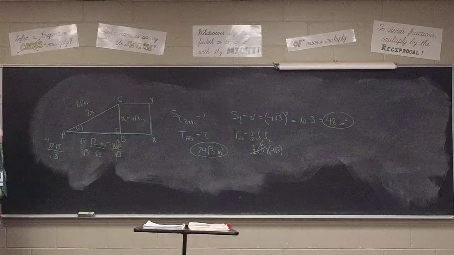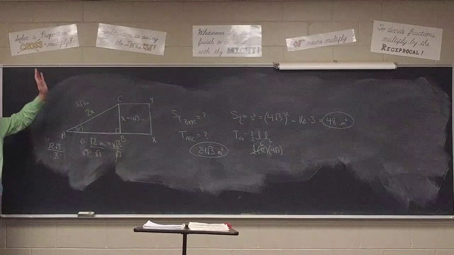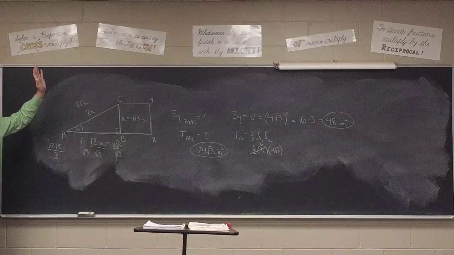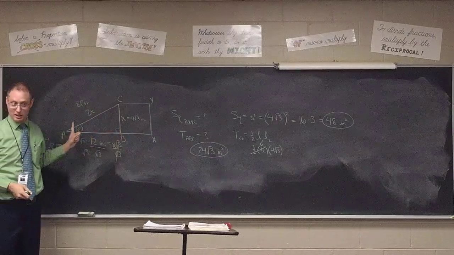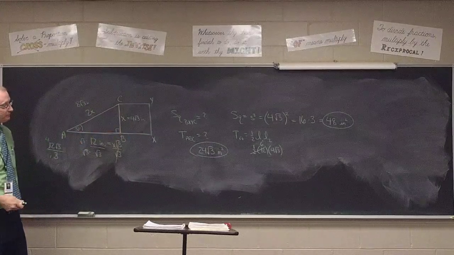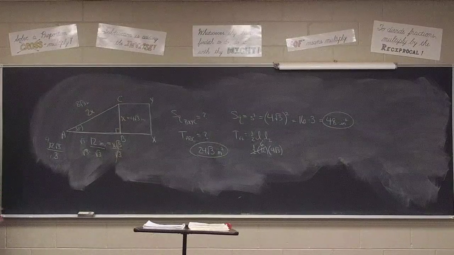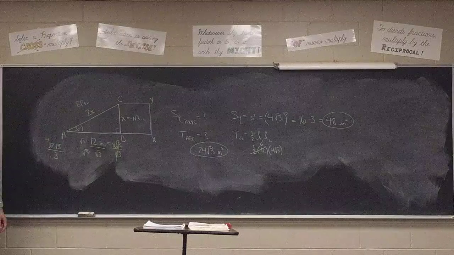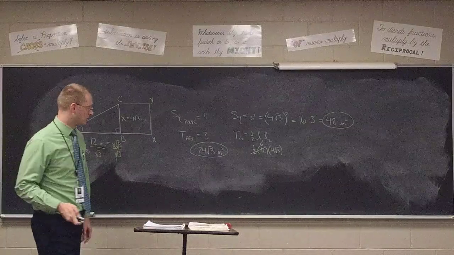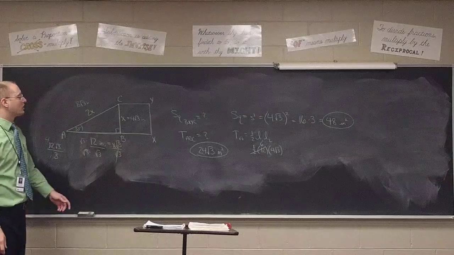How many had 48 square inches for the area of the square? A couple of you. How about 24 times square root of 3 inches squared for the triangle? All right, a couple of you there as well. Questions from those who did not? It seems like if I multiplied both my answers by 3, I would have gotten both of them. Okay, because I would have had 24 times square root of 3, and I would have had 48 inches squared. But I had 16 inches squared and 8 times square root of 3 inches.